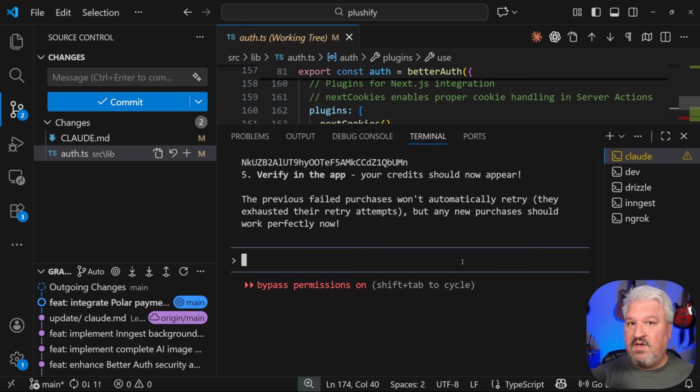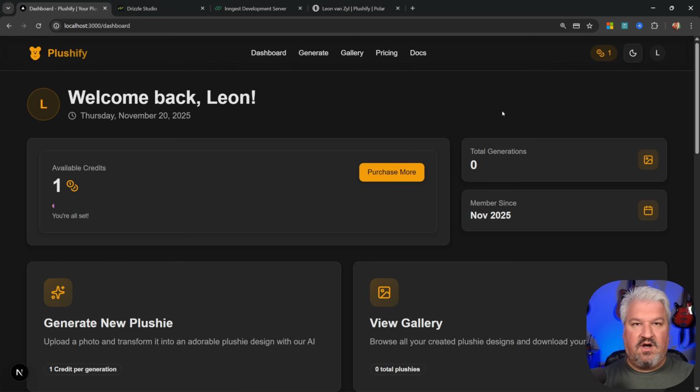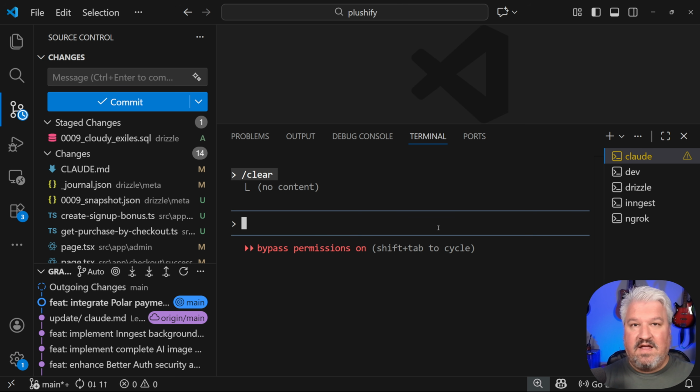Secondly, when new users sign up, I want to allocate 1 free credit to their account. This should also reflect as a free credit in their transaction history. Alright, so that seems to be working. I'm just going to test the functionality to see if that free credit is loaded when we sign in with a new account. Alright, so I've just signed in with a new email address and we can see we do indeed have 1 credit. So I do want to add one more thing.